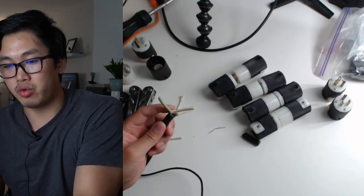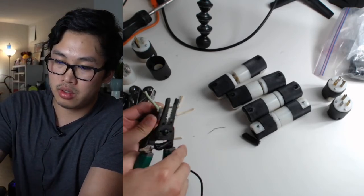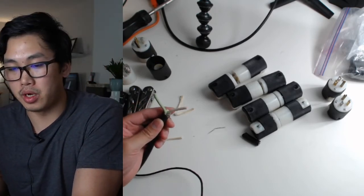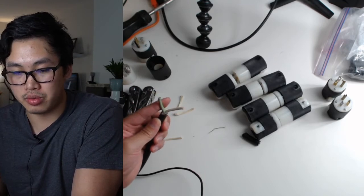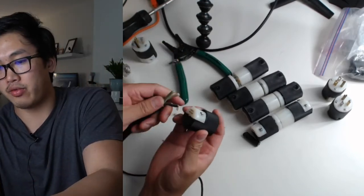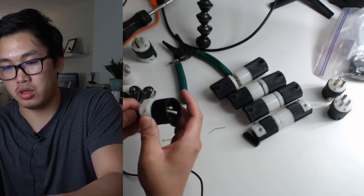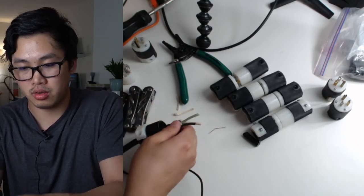So first I want to just get rid of that extra insulation that's hanging off. And then I'm going to open up these cables. So it's actually easier if I put this on first. So that way these aren't all everywhere. Cool.